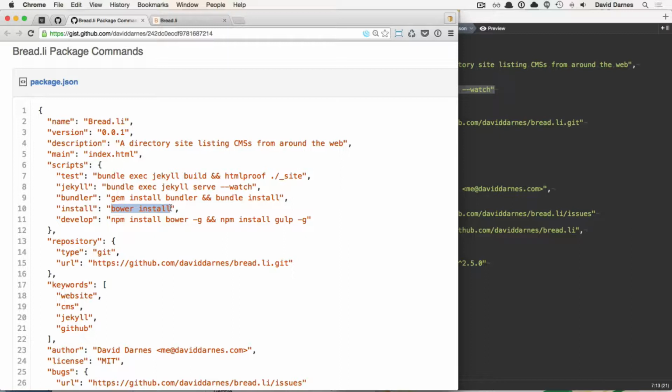And the final one is develop. Now, this is one that I had to look up and check about.